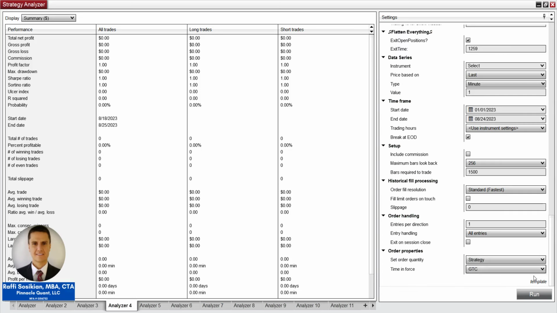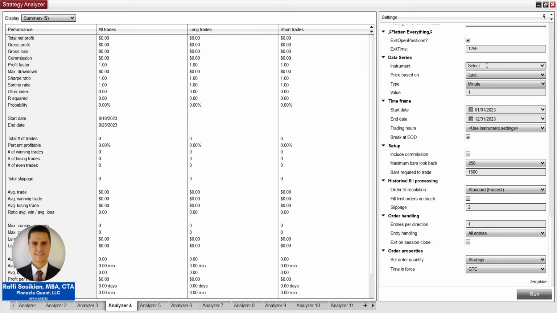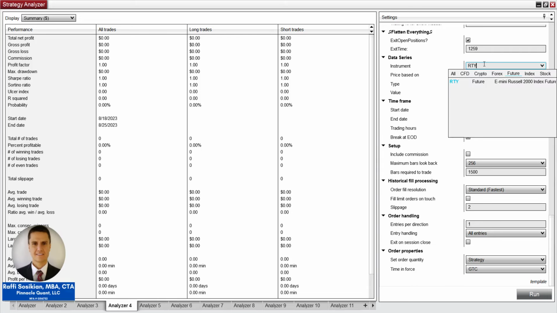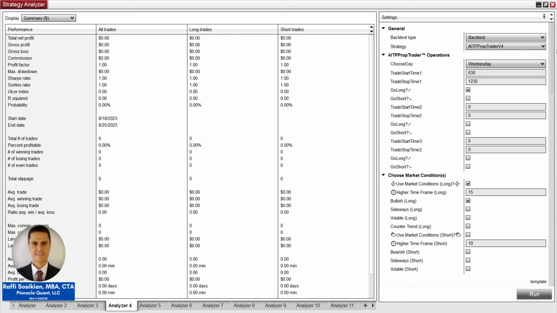So we have Monday and Tuesday loaded so far. Let's do Wednesday. For Wednesday, I have RTY. So that's the Russell 2000, the E-mini. Okay, and that's for Wednesday. And again, most of these are going to be that time frame. So since I'm in Pacific Standard Time, I'm in Los Angeles, that's pretty much almost all of RTH.